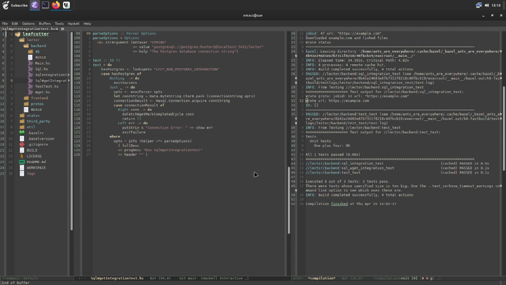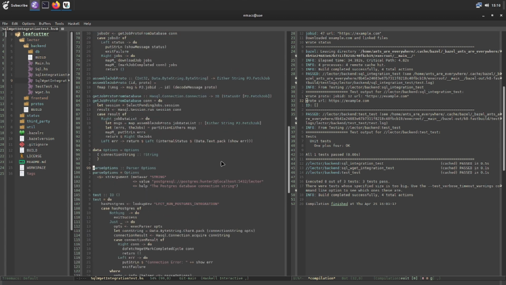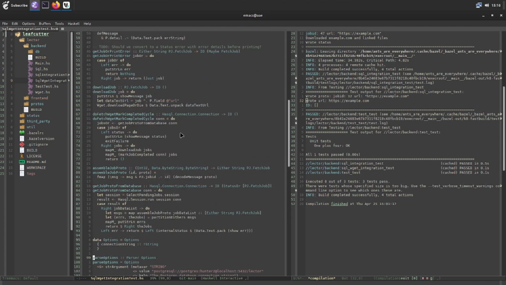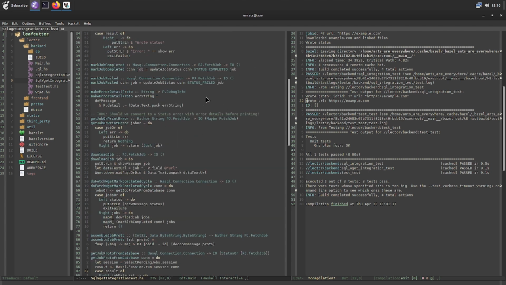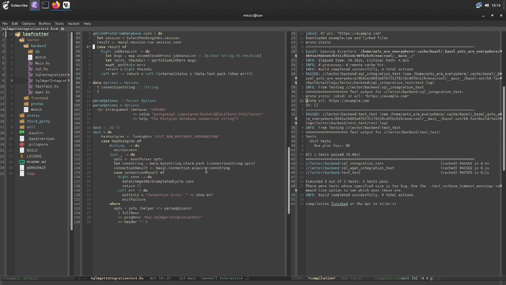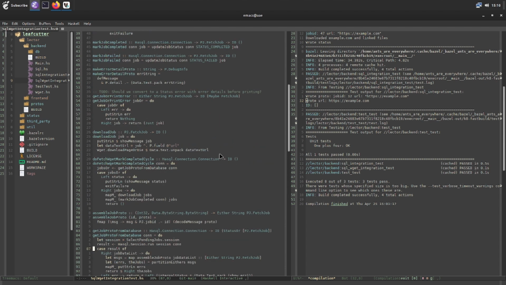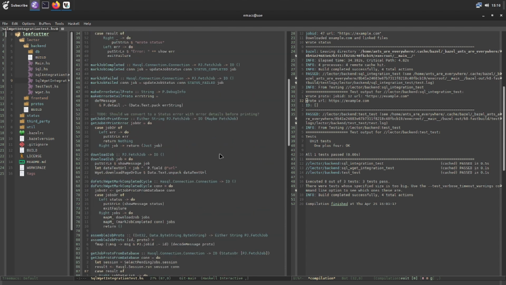What's the easiest way to do that? Well, we have these two integration tests that have pretty overlapping concerns. And I've been promising myself and others that I would move to a real test framework. So I think that maybe what I'll do is start trying to move some of this to a test framework.